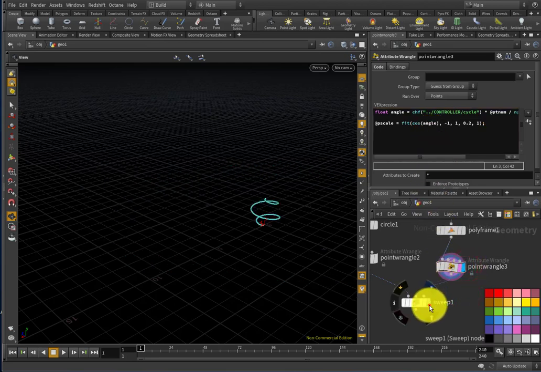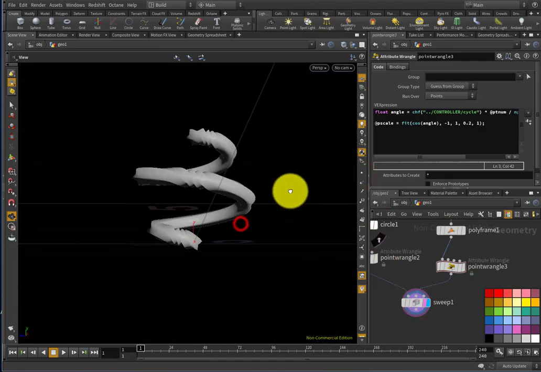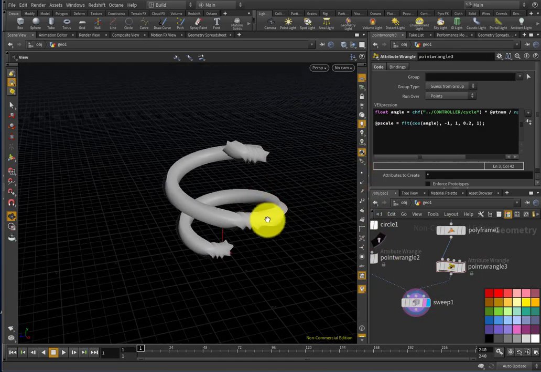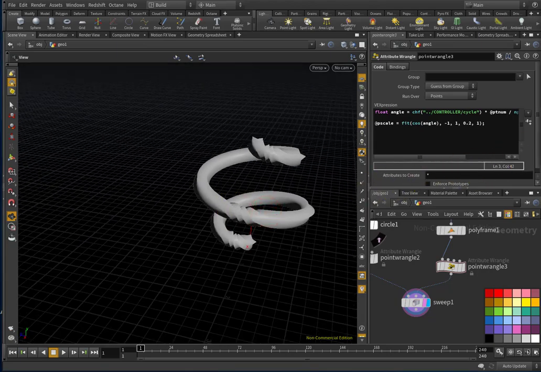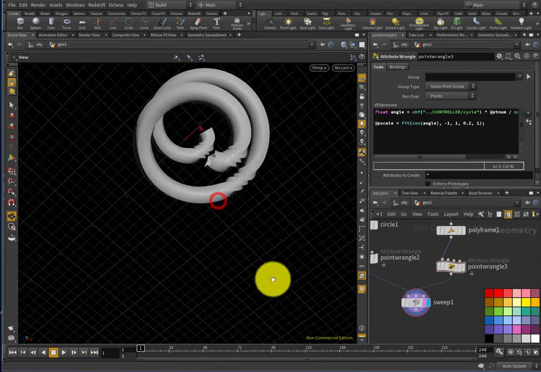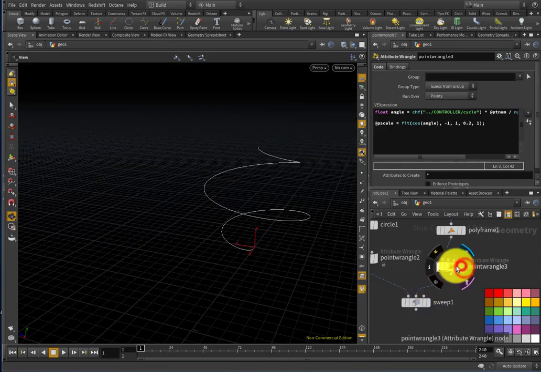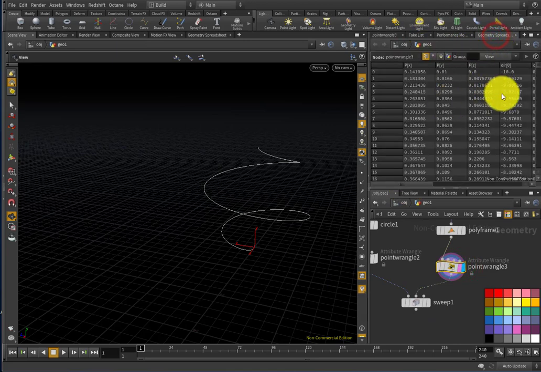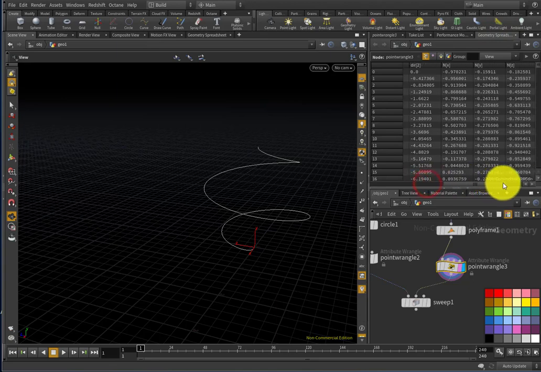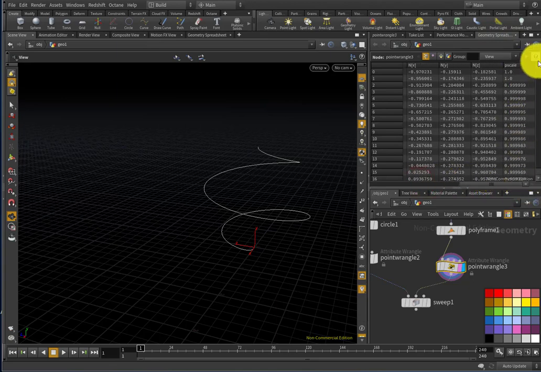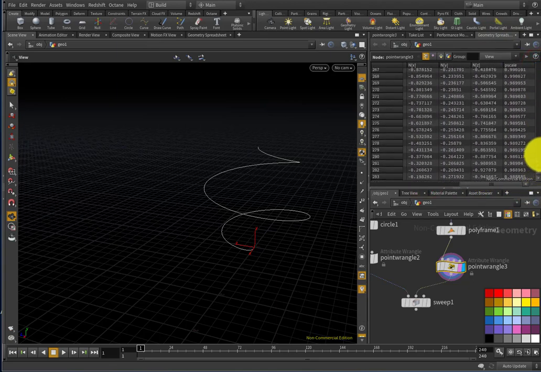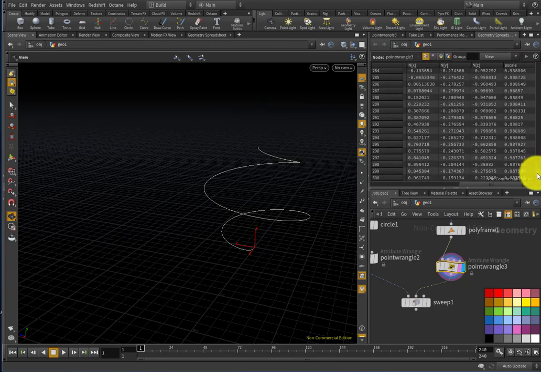Now if I look at it, no, I don't really see the result yet. Or am I seeing it? No, I don't think so. Let's see if I'm adding the parameter correctly. Okay, I do have pscale here, but there is a problem here.